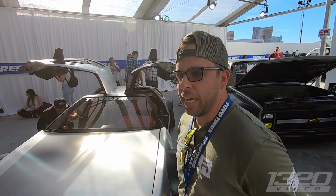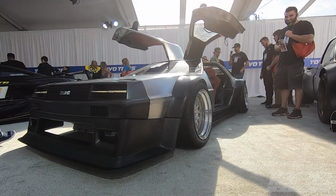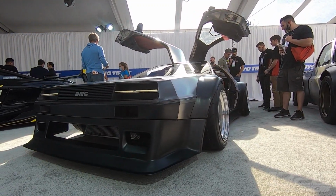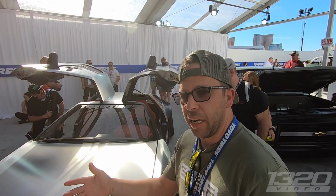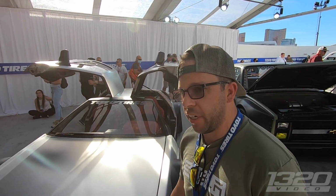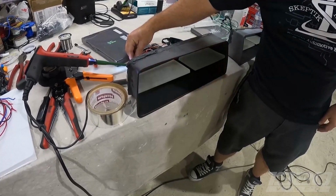The thing about it too is from the headlights to the taillights, the flares, the side skirts, everything, I wanted it to look exactly like his rendering because his renderings are so crazy. A lot of people have built his cars, but I don't want to bash them or anything, some of them don't really go all the way. And with this car, I wanted it to look exactly like it. So the headlights are 3D printed, they're completely different. And in the daylight right now, it really doesn't do it justice. It's got to be dark and menacing for the headlights to really show. The car just looks really cool at dark, like the stainless steel and everything.